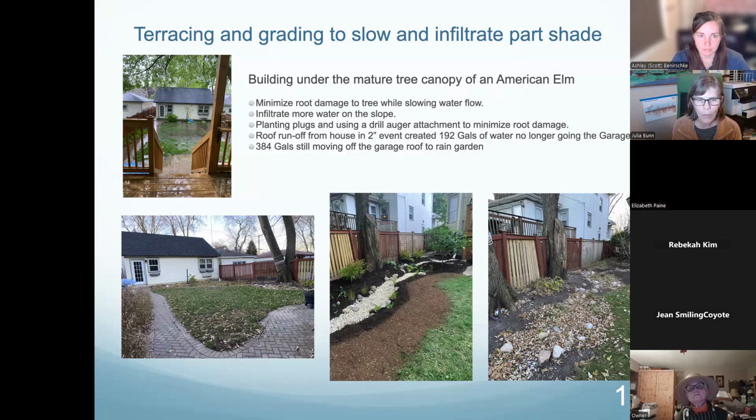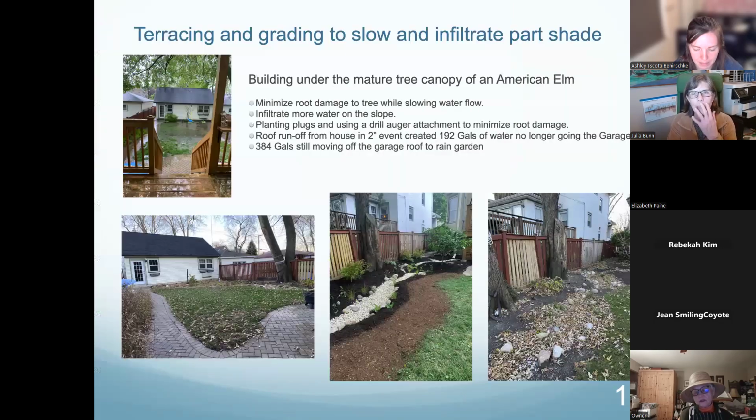The clients are very happy. There's a rain garden there at the base. We planted that all up, and it's now full. And they've never had a flooding problem like that since we set the situation up. So that was a really lovely way to create that savanna feeling and help manage the water.